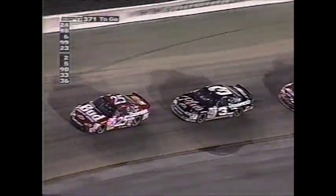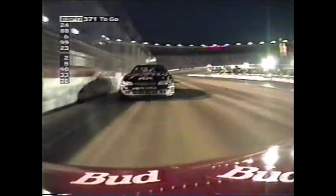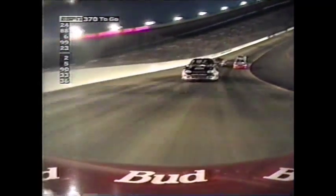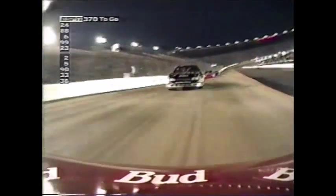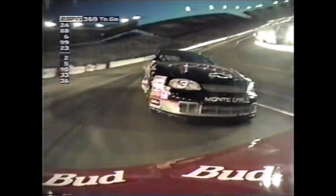As you can see on the scoring pylon there, Mark Martin has passed his teammate Jeff Burton and has moved into third, and he is moving in on the lead. And we also saw Dale Earnhardt pressing hard there. He's in 23rd. Earnhardt had been complaining before the last few rounds of pit stops that the car was tight. They made air pressure adjustments, pulled the rubber out, and now Larry McReynolds, by looking at the stopwatch, has told Dale that the car is as good as the leader. And Larry added, Dale, we have to keep on pushing. Right now he's running in about the 23rd spot, but the car looks pretty good.